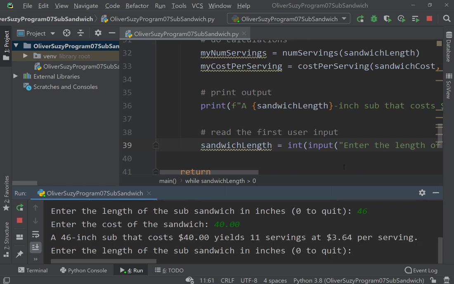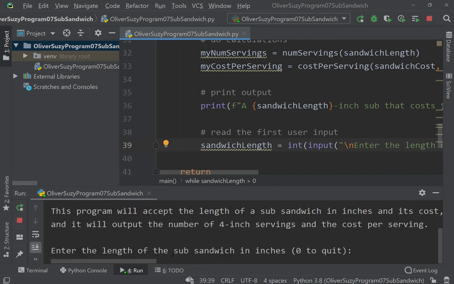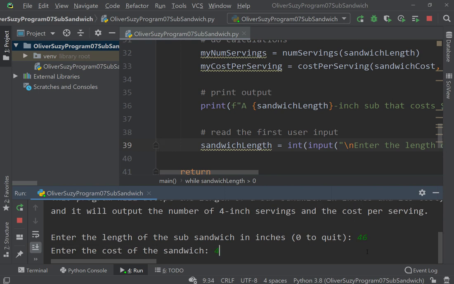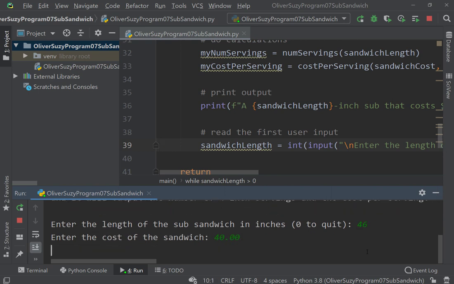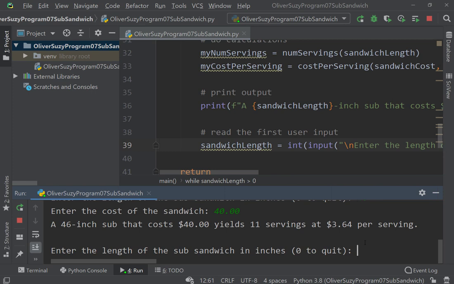Okay, so that works. It would be a good idea if we make a blank line there. Let me try this again. Oh, very nice.